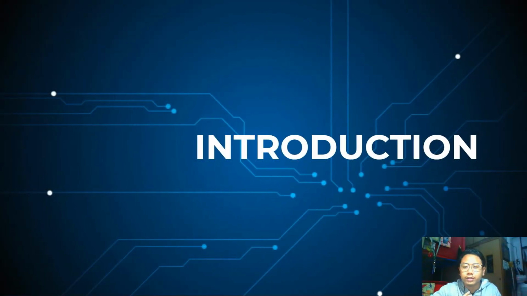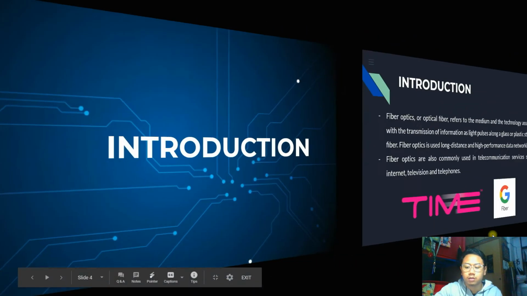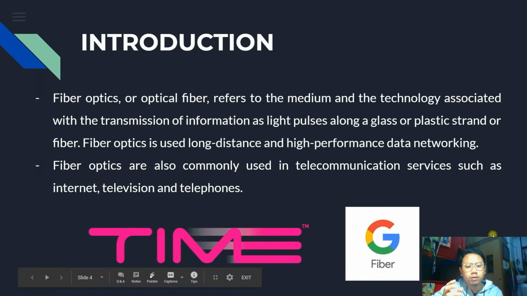Okay, so the first one, the introduction. So what is fiber optic? Fiber optic or optical fiber refers to the medium and the technology associated with the transmission of information as light pulses along a glass or plastic strand or fiber. Fiber optics is used for long distance and also for high performance data networking.